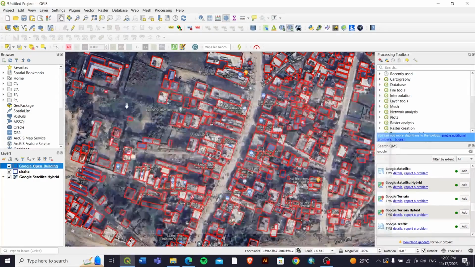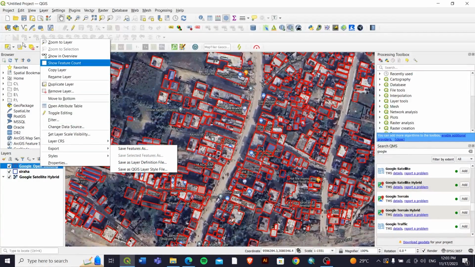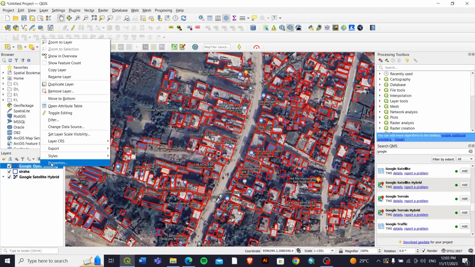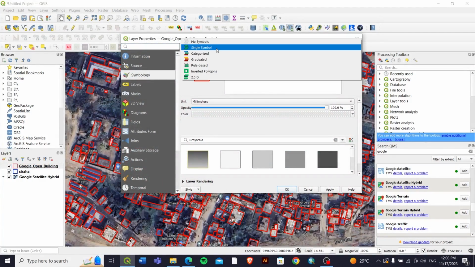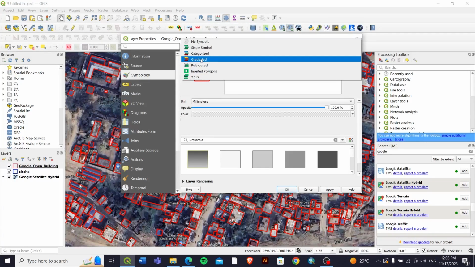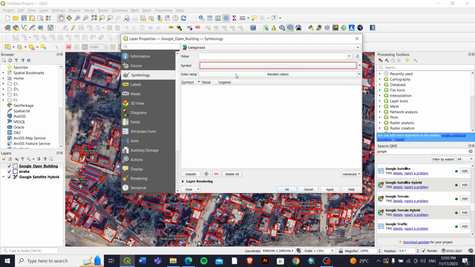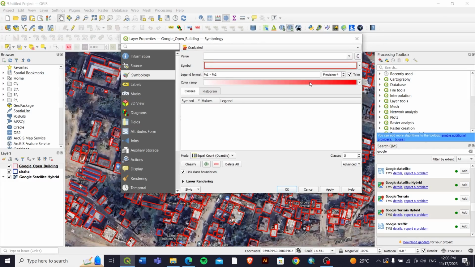And you can also symbolize the data based on the confidence level value. Let's go to, what categories, I think, maybe no, it's graduated, and we can have three classes, equal interval, and classify.